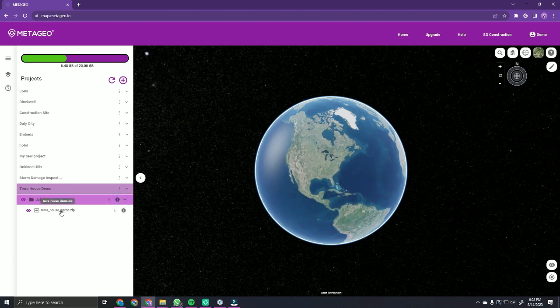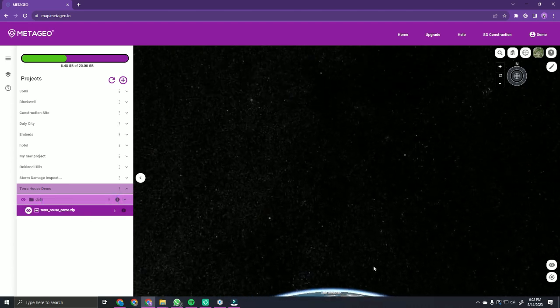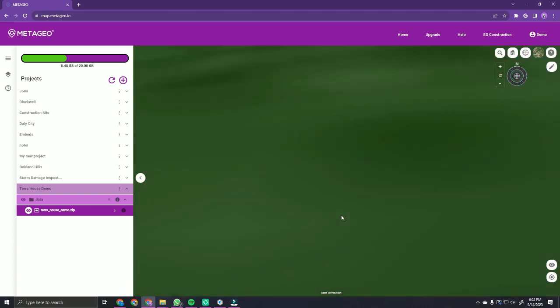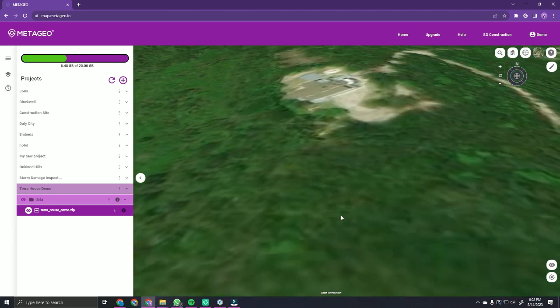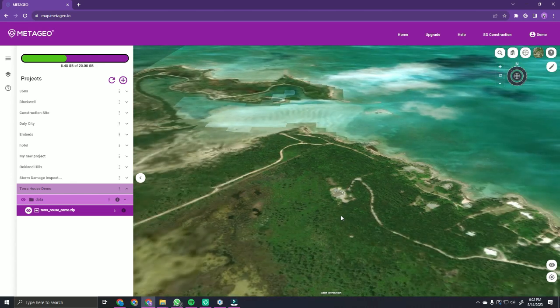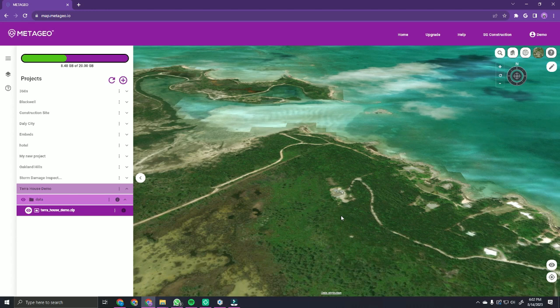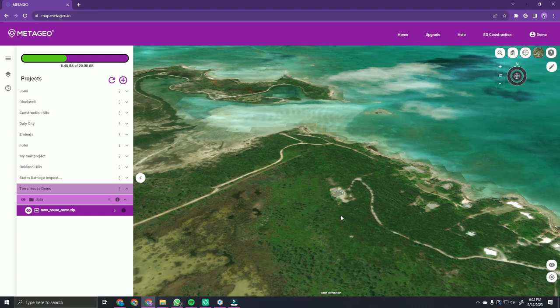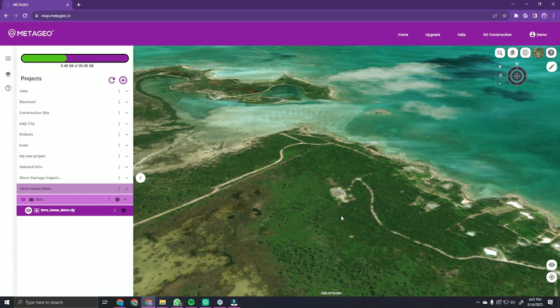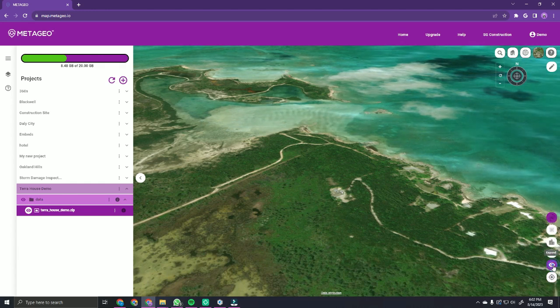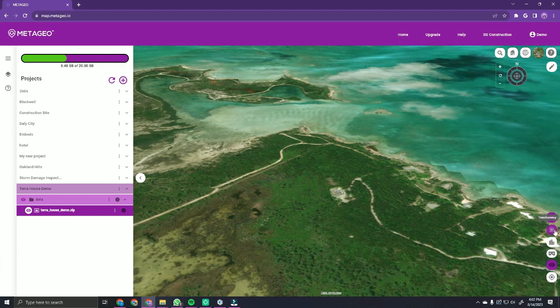Okay, now it looks like it's all processed, so we're going to go ahead and double click on it, and we will zoom to the layer. And we see that we're now underground. Now, this happens because of the position reported by the drone, or the difference in the data set between the Earth terrain and the data set reported by the software that exported it. So this was a drone with no RTK and no GCPs, and so it's not uncommon for it to pop up in the wrong place as far as the altitude is concerned.